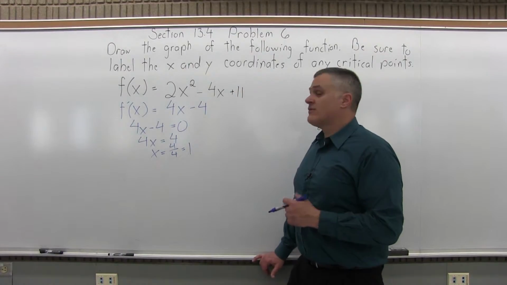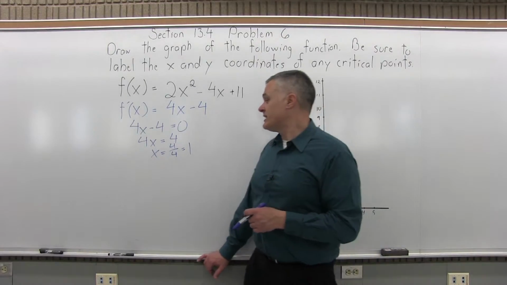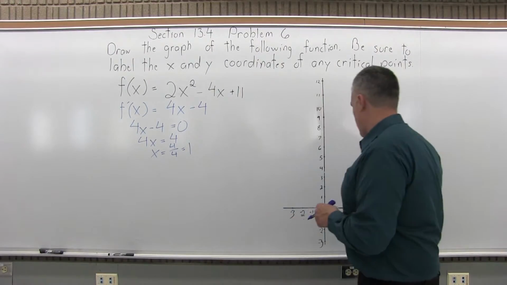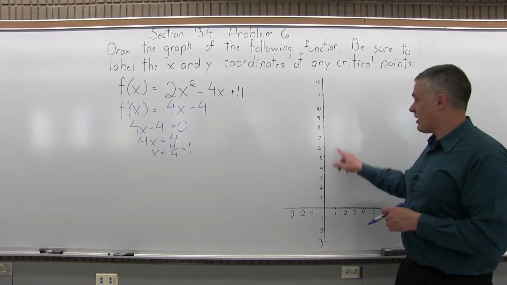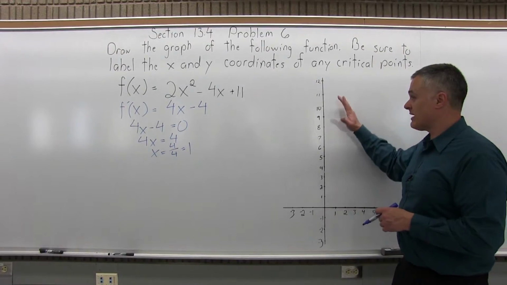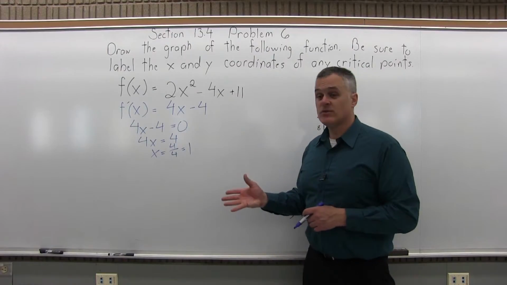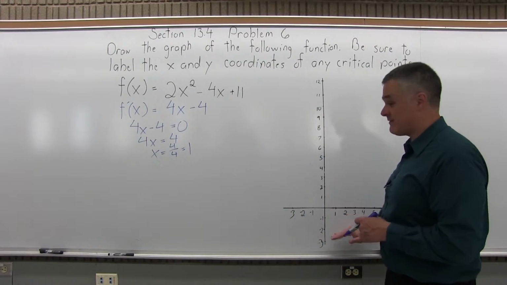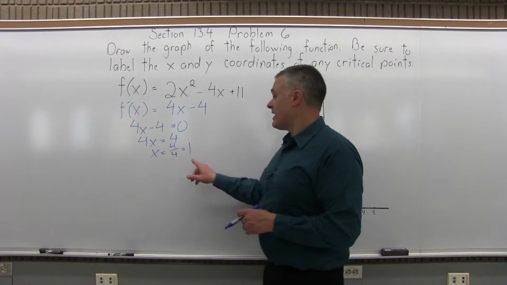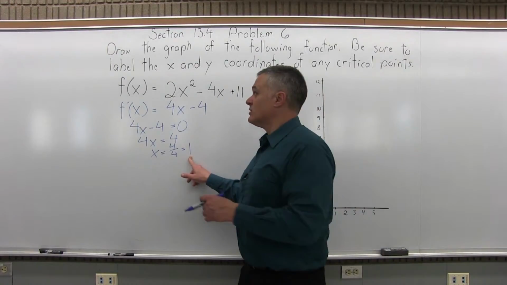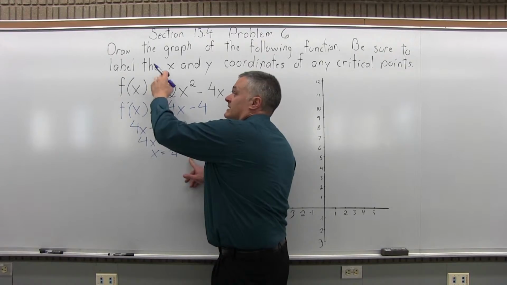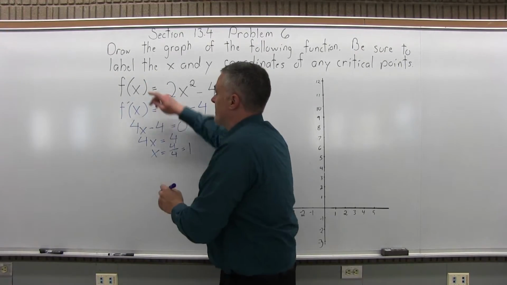So that's telling me I have a critical point, or a point with a horizontal tangent line, with an x coordinate of 1. Now, that means somewhere in line with x equals 1, I'm going to have that critical point. What I have to do next is find the height. Is that critical point happening at a height of 4, a height of 2, a height of down 2? So to find that out, I'm going to take my answer of x equals 1, plug it back into f of x, again, not f prime of x, f of x, and find the height that goes with the 1.